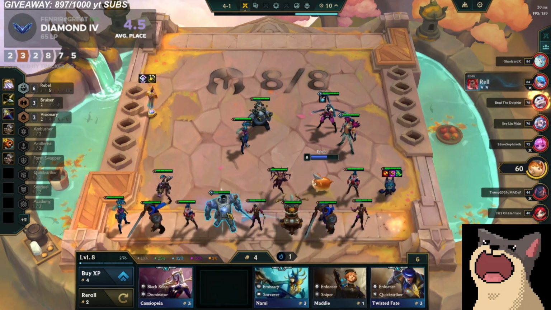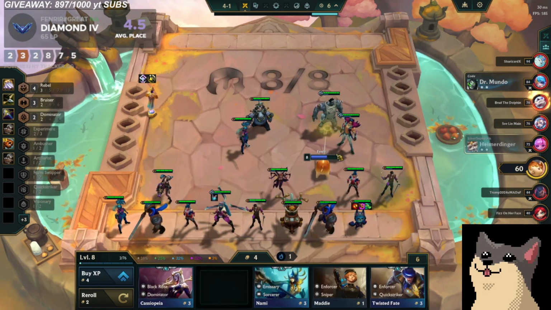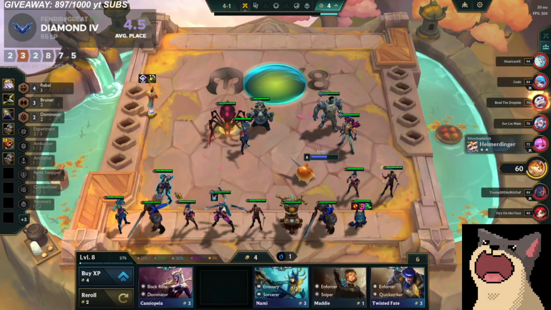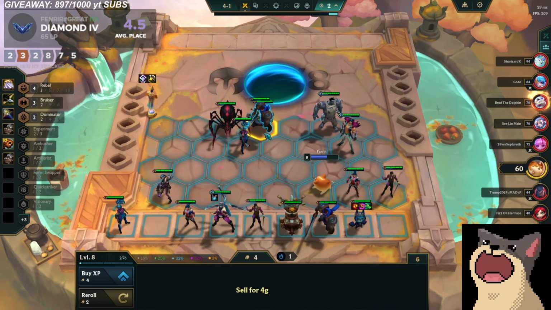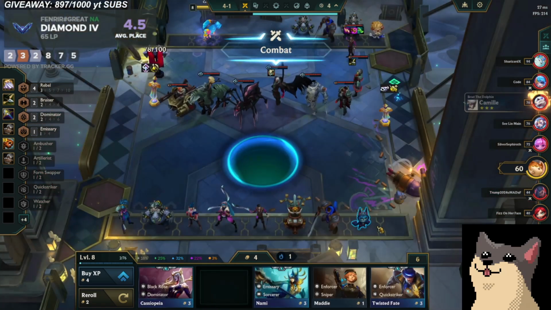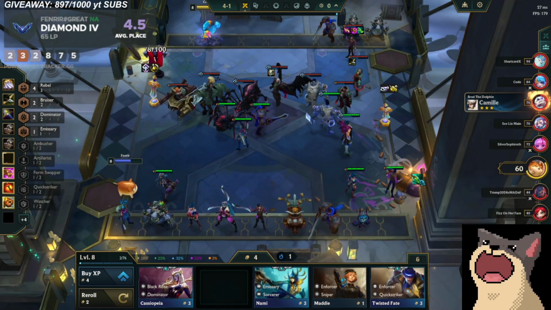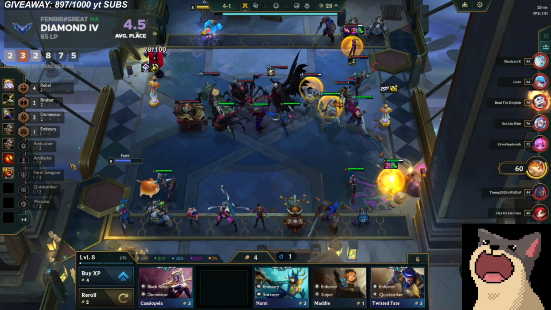As you can see, I'm holding on to this Mundo. Oh, great, I hit Mundo 2. Whatever. I found a Silco. I'll just play Silco. As you can see, I'm trying to build a board. I didn't find any Zoes, right? That's a big thing. I did not find any Zoes, so I'm trying to make a board. This is that scary part. I'm not going to sell the Vex here because I'm probably going to play around Vex at one point in this game.